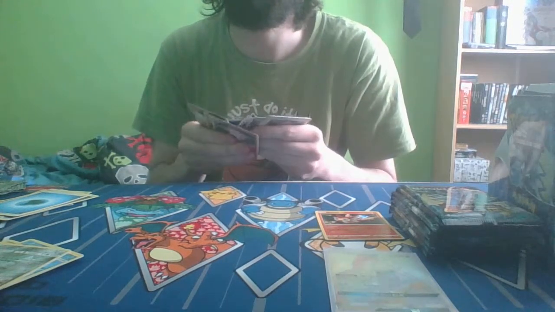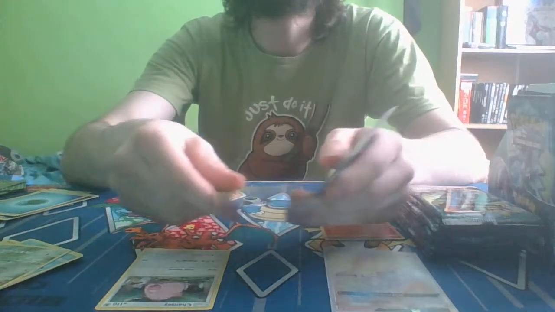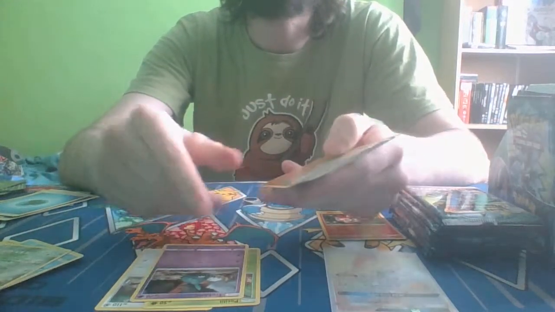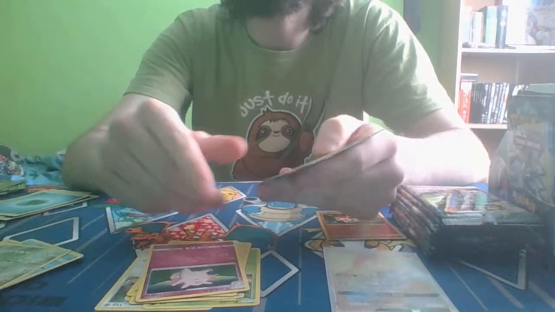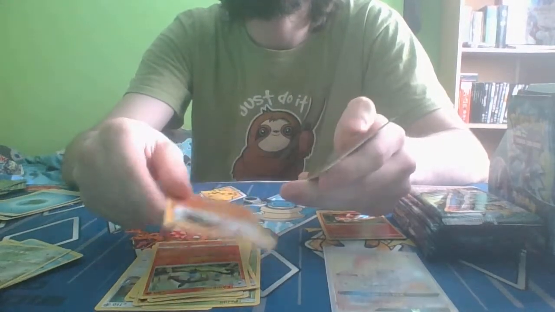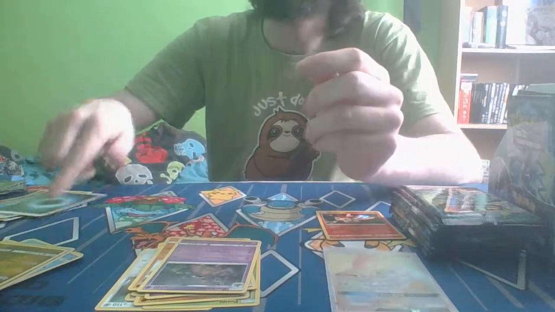So three and three. Chansey, Petal, Trubbish, Machop, Alolan Geodude, Clefable, Lampent, Machoke, a Reverse Drampa, and a Garbodor, and a Darkness Energy.